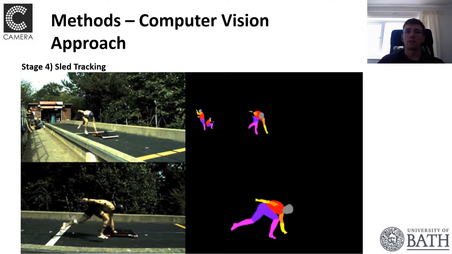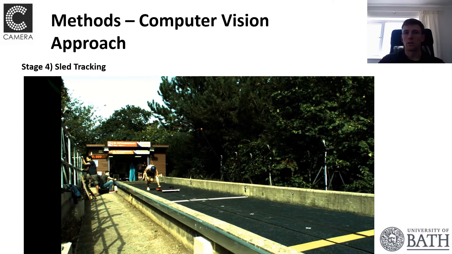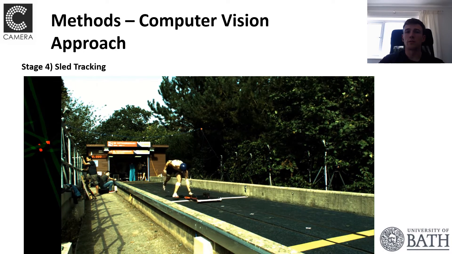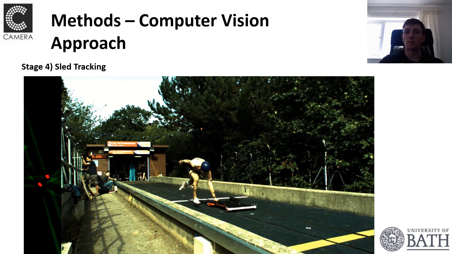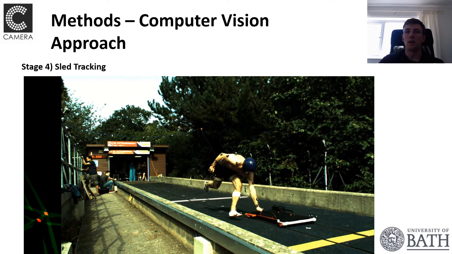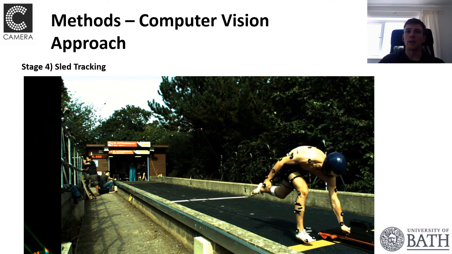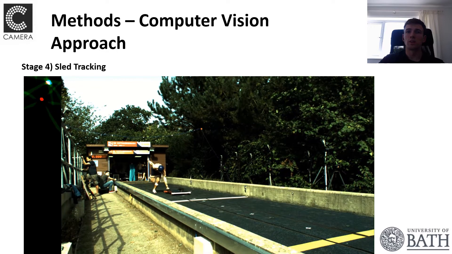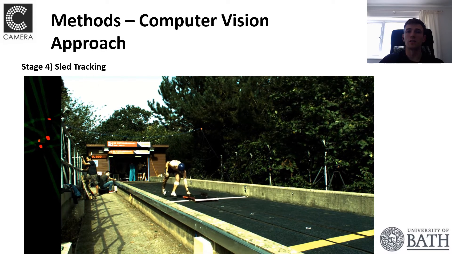To track the sled, we estimated the motion of the hand that was in contact with the sled. We again used foreground segmentation information, this time focused upon the hand and forearm mask shown here in yellow. We generated occupancy maps by projecting the hand-forearm mask into 3D space to create a voxel hull representation of the hand, then determined the local minimum of the hand voxels and tracked this point from frame to frame, visible as the red blob moving down the left hand side of the screen.